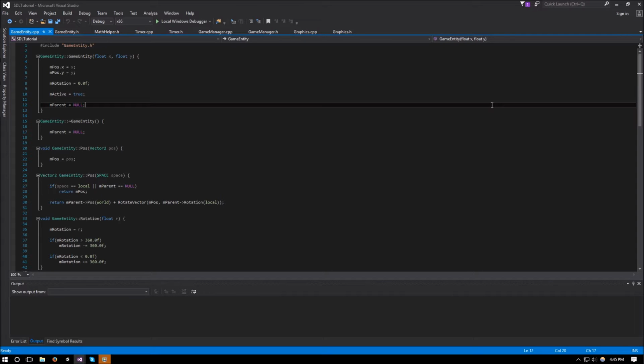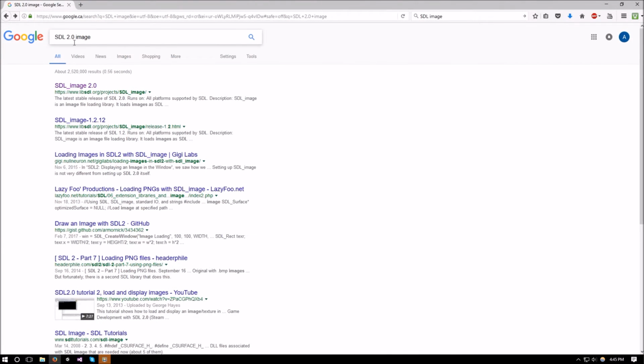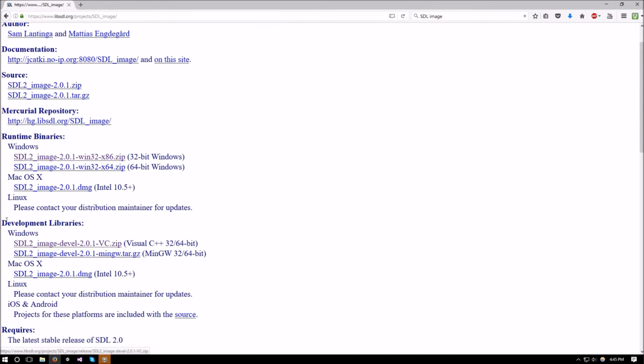So for that we will need the SDL Image library, and if you Google SDL 2.0 image, it should be the first link there. If you go to that, we will need the development libraries, and we are going to need this one right here, the Visual C++ one.